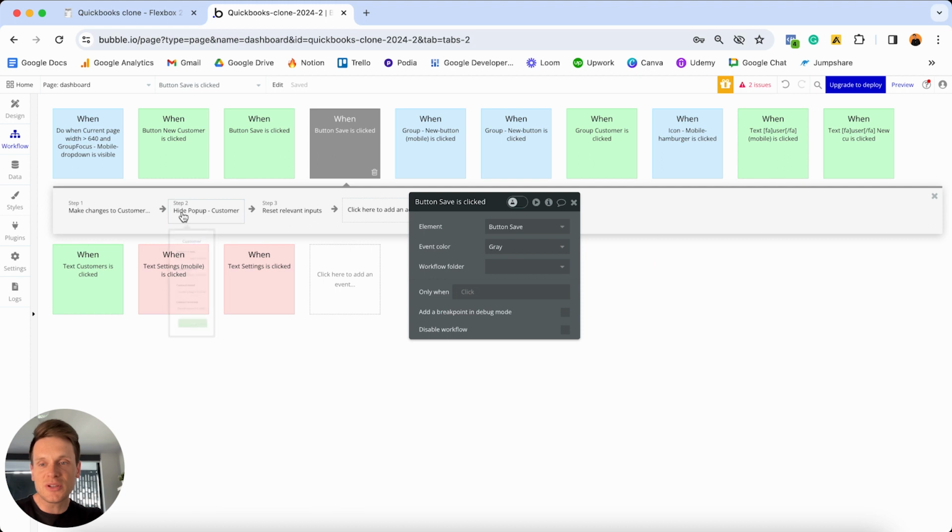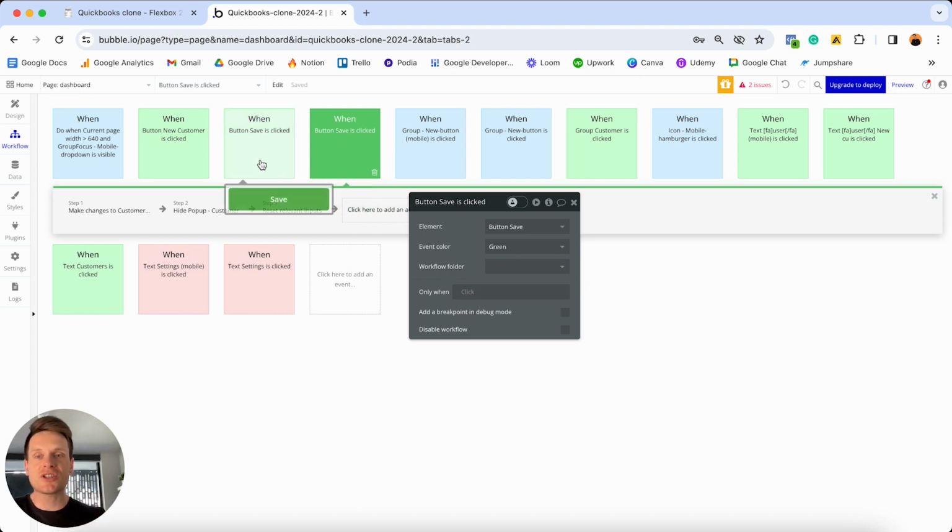Now look, after building out all of the steps in this workflow, we can select on the workflow trigger and update the event color to be green, because once again, this is related to our customer CRM feature. However, there's just something important that I need to note. If you remember at the start of this module, I said there was a small little nuance detail that we need to pay attention to. This is it right now.